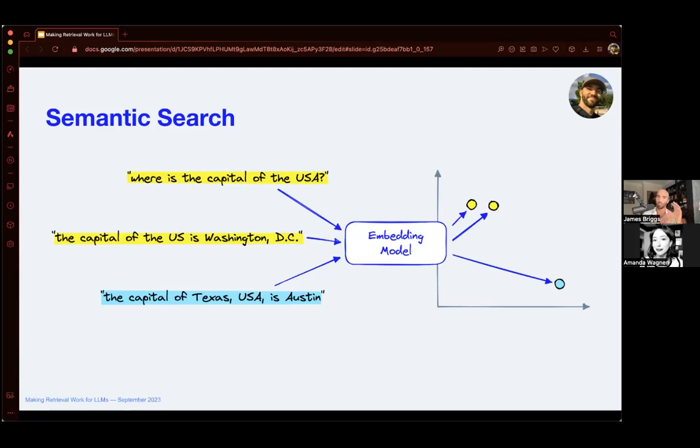If you're viewing it from a pure semantic meaning, that question and the document may be very different, because one is a document, one is a question, right? So another question about something completely unrelated could be viewed as semantically more similar just for the fact that it's a question.